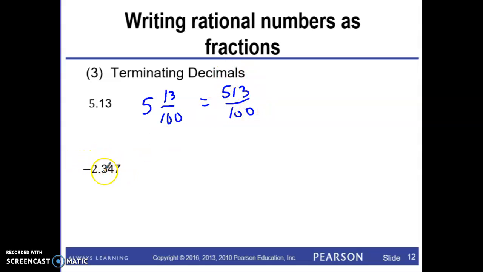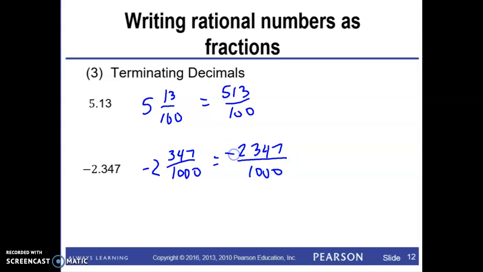All right, let's try this one. And just like before, that negative doesn't really affect the way we do it. The negative just kind of comes over with it. So this is -2 and, so let me put my -2, 347 thousandths. Reading it properly, practicing with that place value is going to help me write my fraction correctly. And now I can change this mixed number into an improper fraction if I want to. 1,000 times 2 is 2,000. And then I'm going to take that 2,000, ignoring the negative, and add it to 347. 2,347 over 1,000, and then I'll make my fraction negative. The negative does not affect the process of changing the mixed number into an improper fraction.